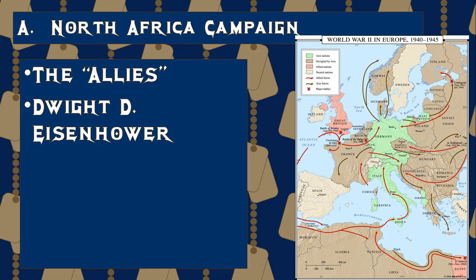Stalin is really pressuring and really wants a second front to be opened up because he's dealing with a huge amount of pressure from the Germans on his end, and he really wants that pressure relieved by a second front being opened up against Germany there in the west. But Britain and the United States felt it was not time to do that yet. They needed to soften up Germany a little bit, and so North Africa was chosen as the place to invade first. So there are, again, numerous key battles there.